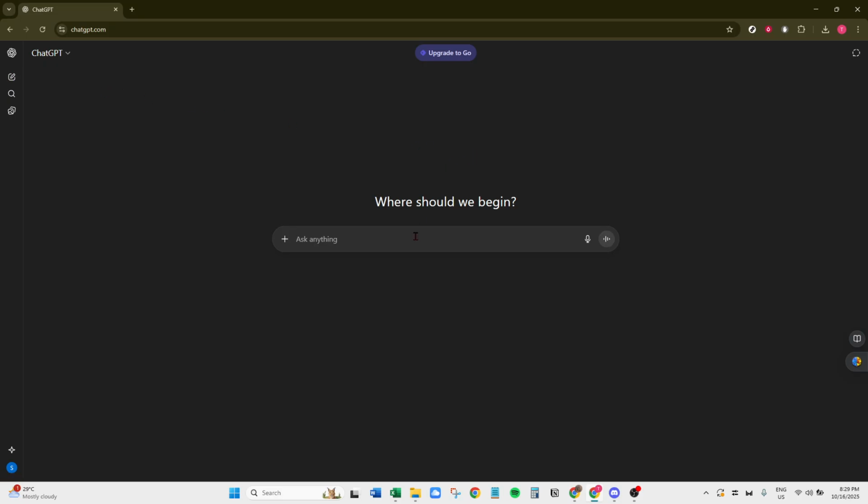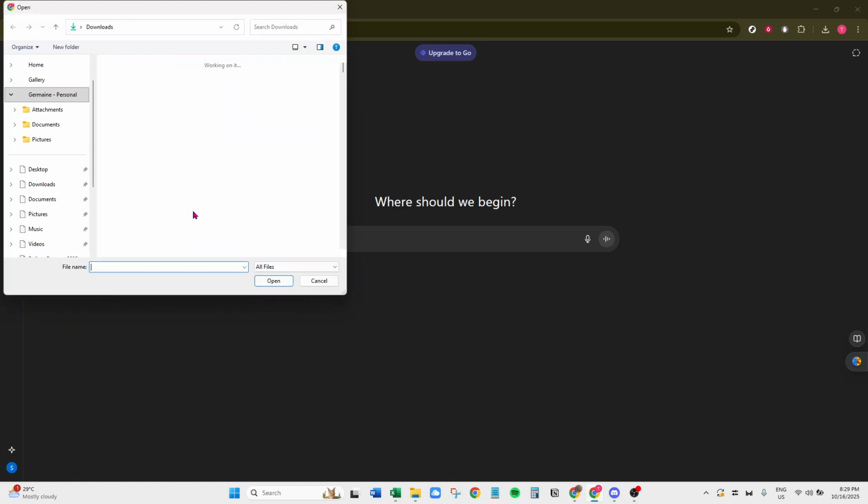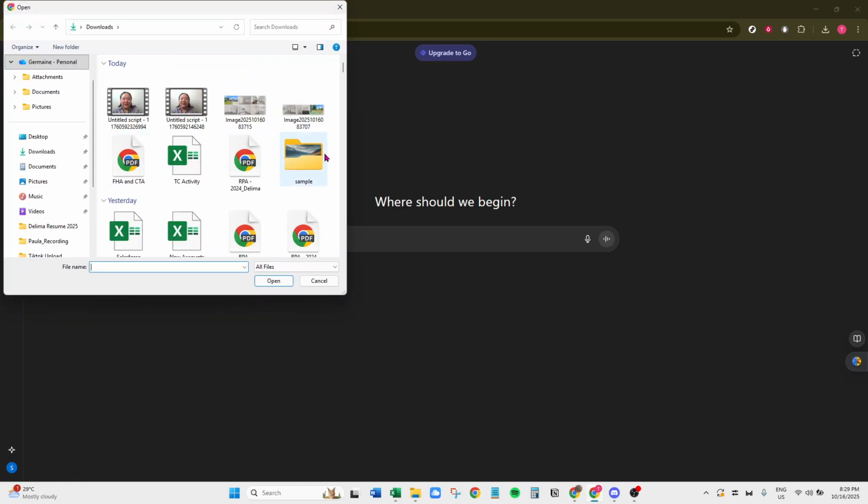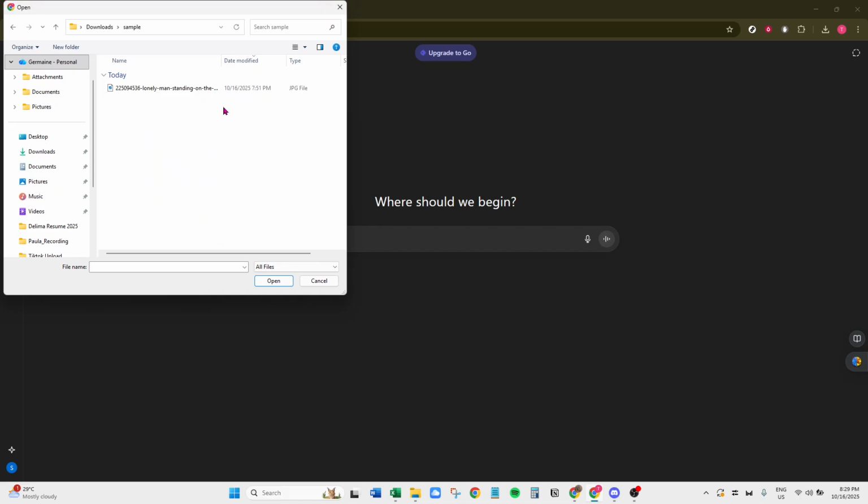Now, take a look towards the bottom where your chat box is. You'll notice a plus icon right beside it. This feature is your gateway to uploading images. By clicking on this plus icon, you activate additional options that allow for more than just text interaction. Next, from the expanded menu, you'll see an image upload button. This is the star of the show today, enabling you to bring images into the conversation. Go ahead and click that button.